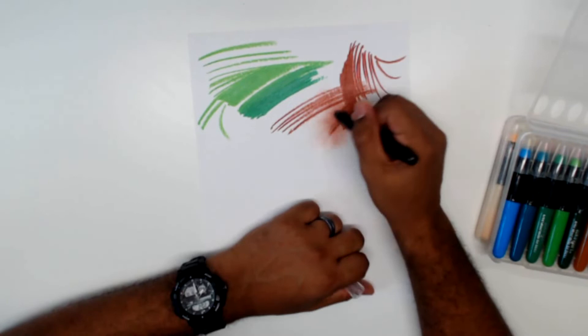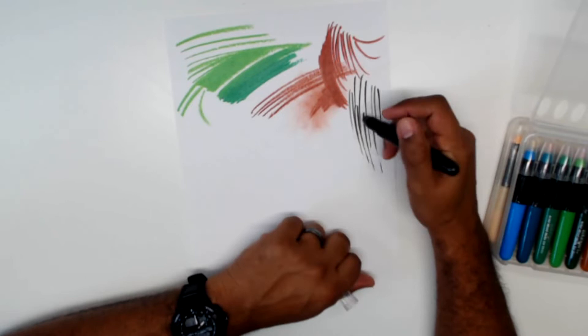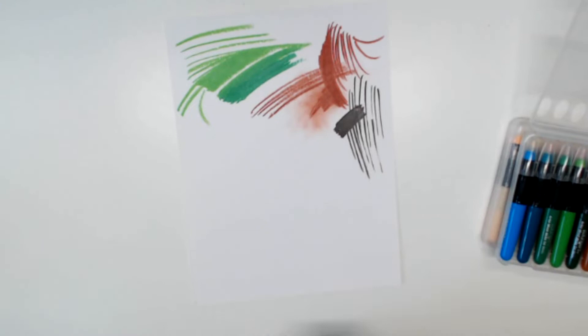I wonder if you can smear it. You can smear it a little bit — so you can even get a little bit of extra texture going on, you know? You can come in and just smear that out. So that's kind of interesting — if you have something over here, you can actually just smear it out. That's kind of cool, it's a nice effect. You can get some nice thin lines — look at how thin that gets — with just this fat marker on the side. Once you're ready to fill in the space, there you go and that's it. Bam, done.